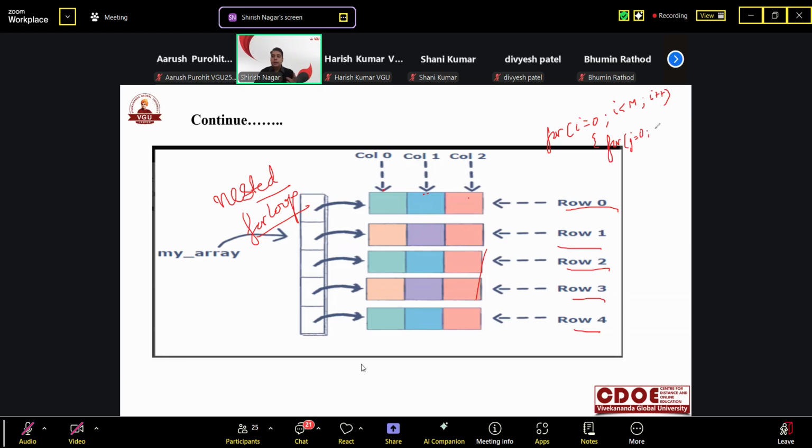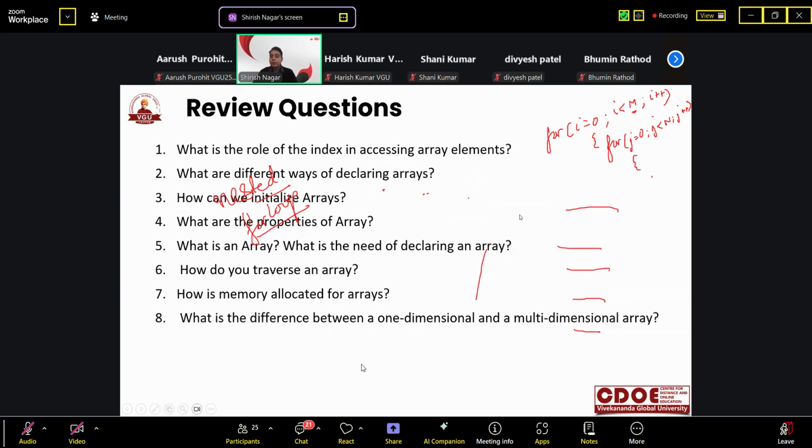And then you have to go for j less than n for every column of the mth row. Right. So likewise, you have to write the loop. So if you increase the dimension of your array, the complexity of the program will increase. So this brings us to an end of the lecture delivery.